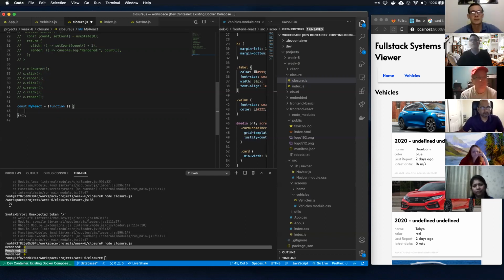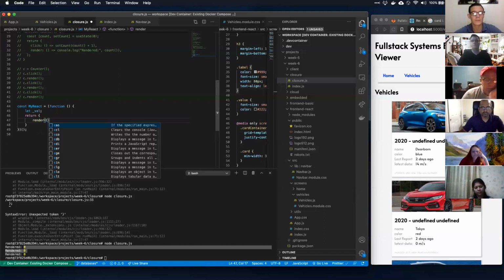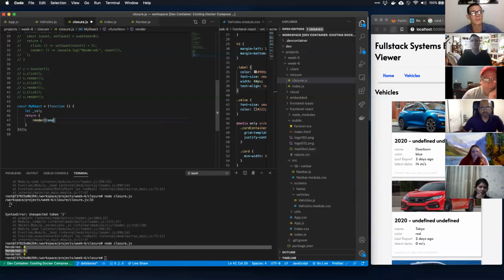All right, so inside here, we can say let val, and I'm going to return a really simple kind of prototype of React. Two things. I've got a render method, and I've got a use state method. And first one, I'll just do render. So render is going to be, let's do this, component.